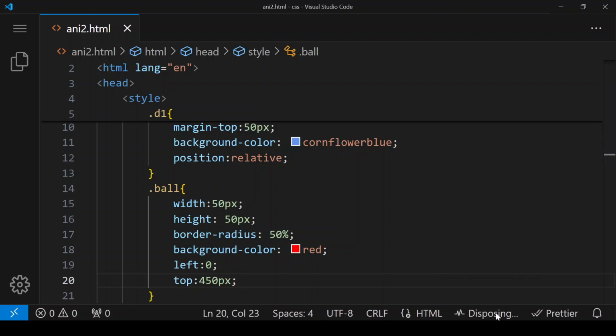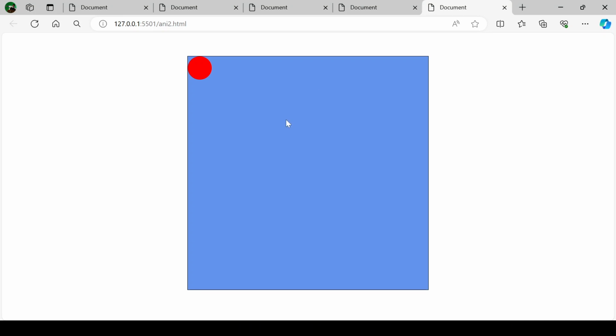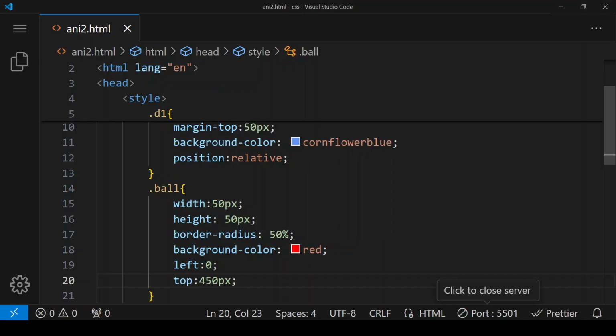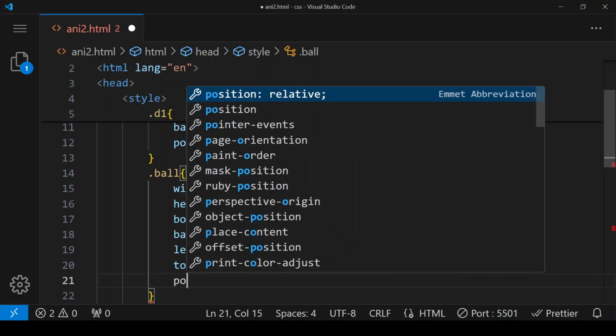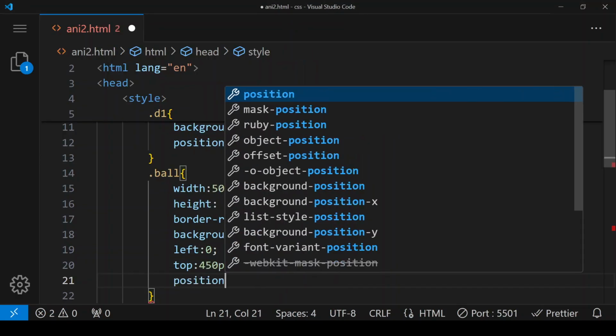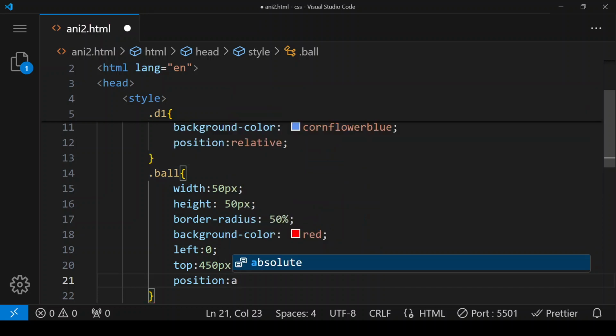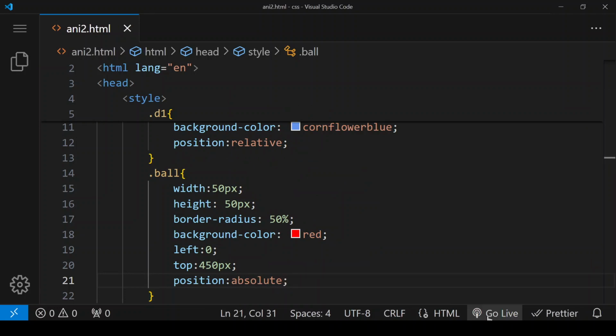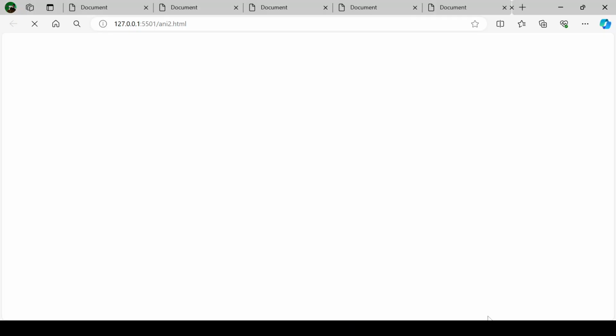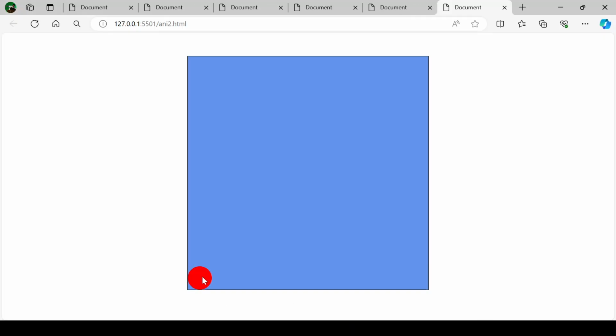Save. We have to mention position here also. Position we have to give absolute. So this ball is here.